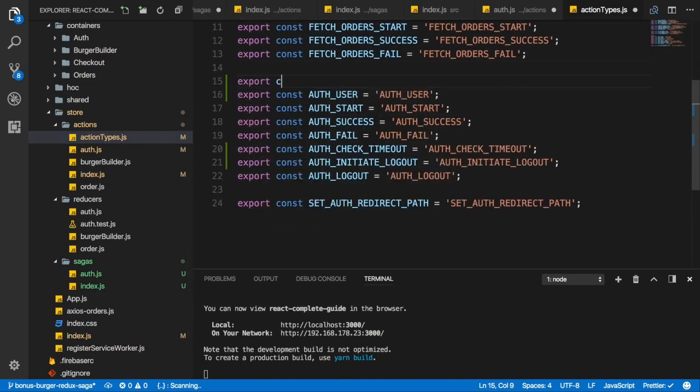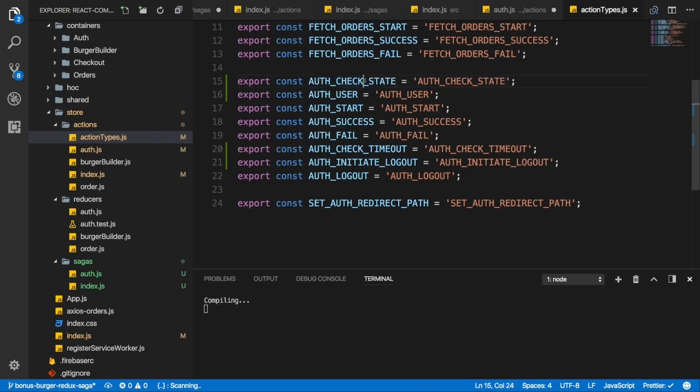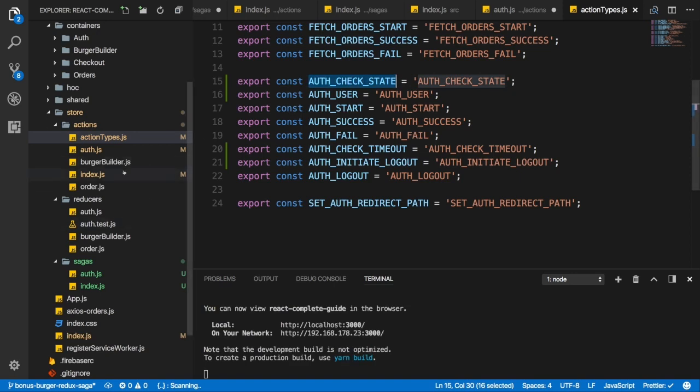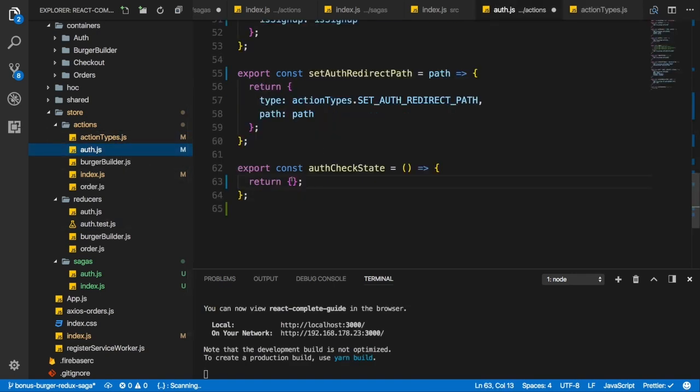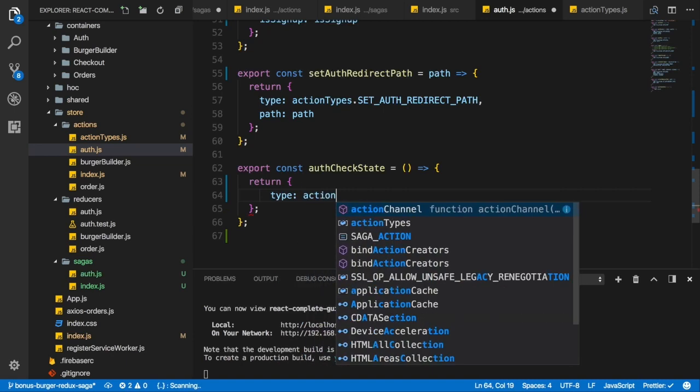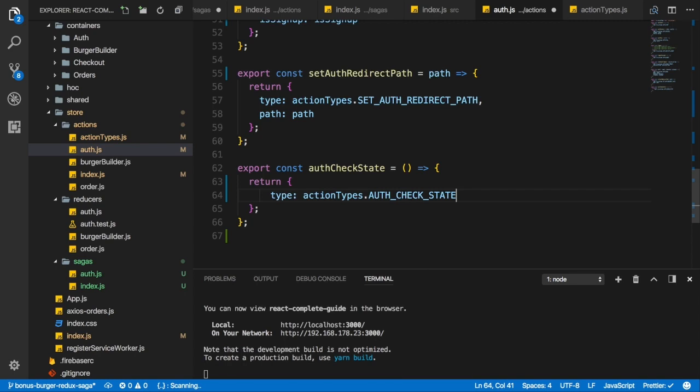I'll name it authCheckInitialState, for example. The name, of course, is totally up to you. Or maybe not, let's just name it authCheckState to be more in line with our action creator name. So AUTH_CHECK_STATE. And then down there, I'll return my action of type actionTypes.AUTH_CHECK_STATE. And I don't need to pass any arguments or anything with that action.